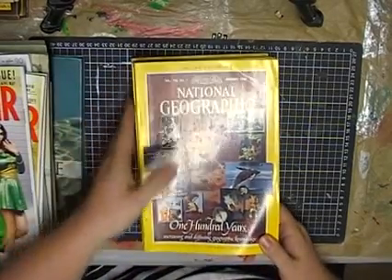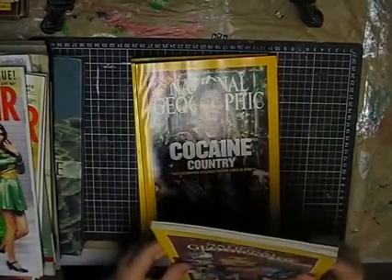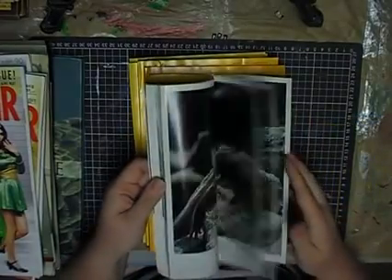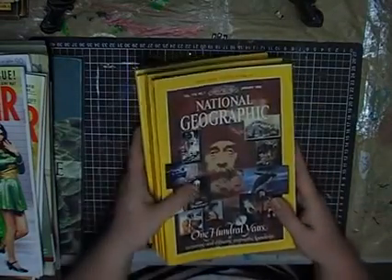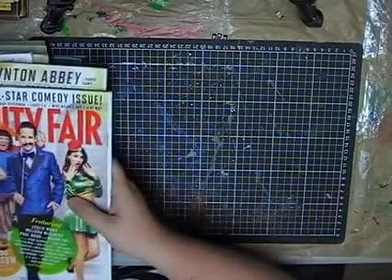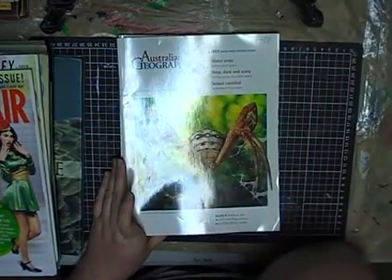So I found some more National Geographic magazines. These are all 50 cents. These are a lot later — that's an '88, and most of them are 2004, 2005. So I grabbed 10 of those at 50 cents each. I spent about $26 for this whole lot of books, which I didn't think was that bad. You could have had a whole box of these for $5, but I was very limited in what I could bring home because my daughter and I took a trolley case and a granny cart since I don't drive — we had to catch the bus into town. If I can convince my daughter to go back Monday, I might get some more National Geographic ones.